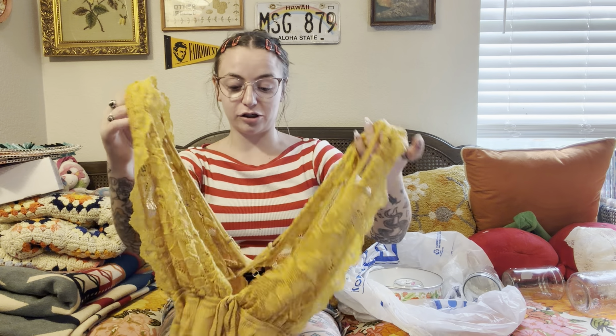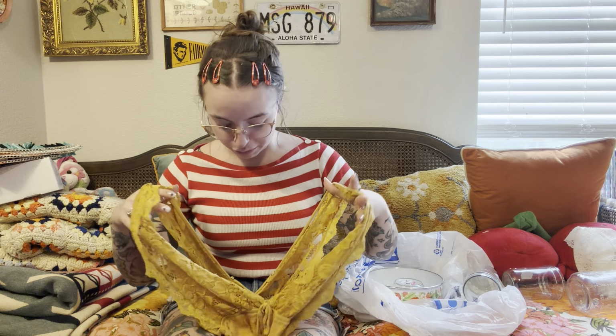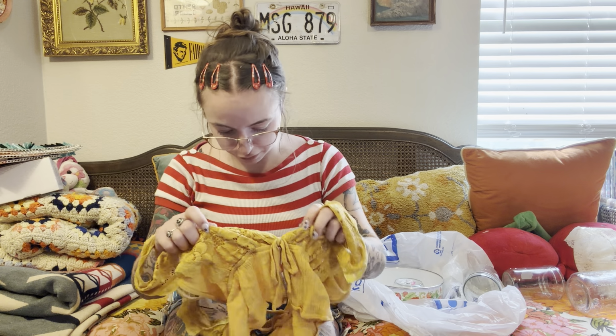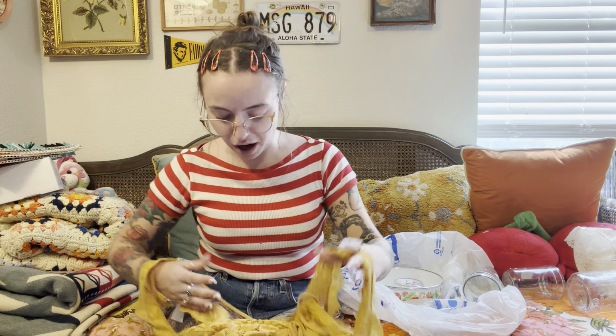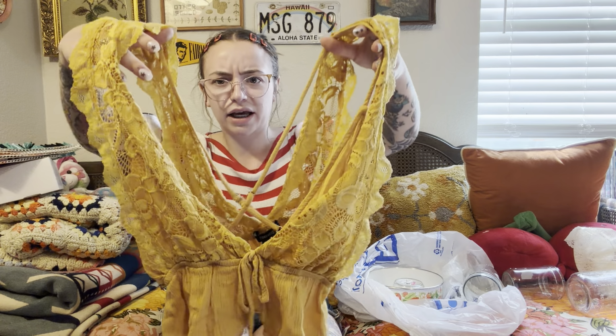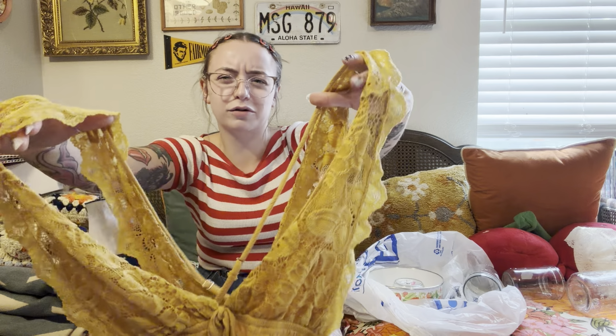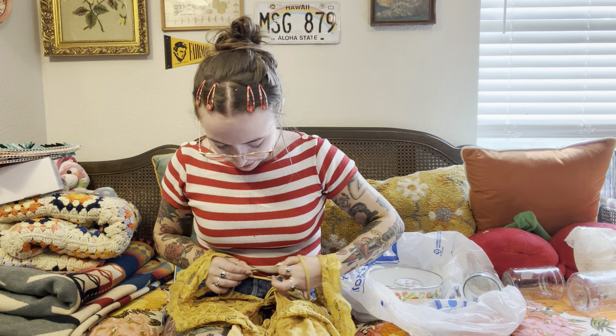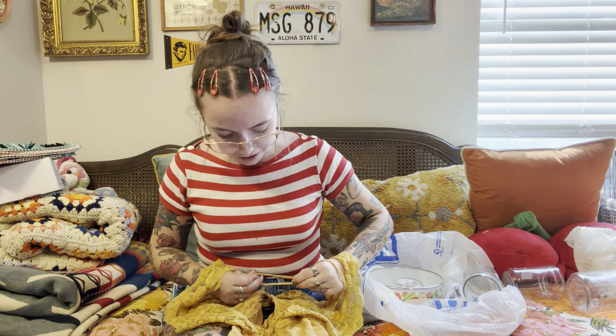I live in Texas, and it does get so hot here, and this is very open, very breezy, very breathable. It doesn't say what it's made out of. It's Forever 21, so my expectations are not super high, but it is a very light fabric and it's very open and breathable. It is weird because it has this lining that has inside straps and then these lacy ones with outside straps. That is a little strange, but that is okay. So anyways, I just think that will be cute to wear to my girls' beach trip at the end of the summer.